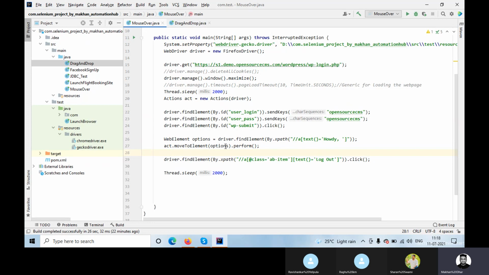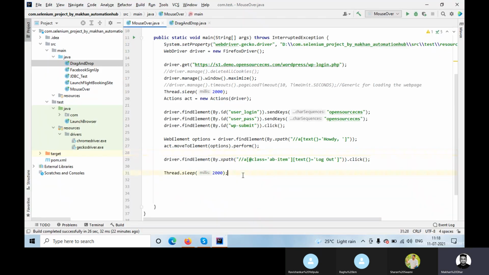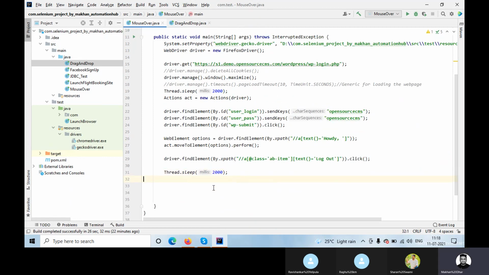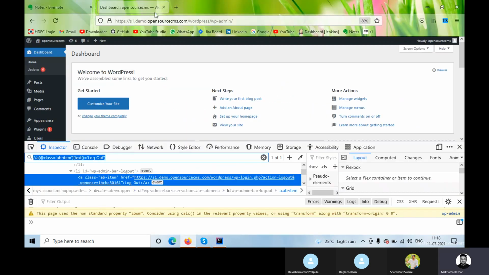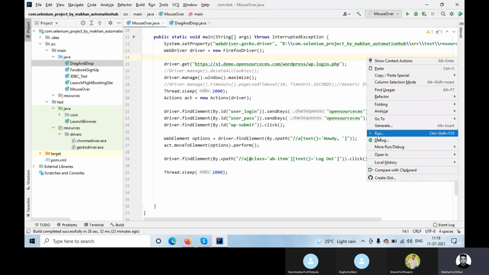If you try the normal approach, it will not work because it's a mouse-over thing. So that's why it will not work. Okay, now we are good, right? Let me close this one and now just run it.